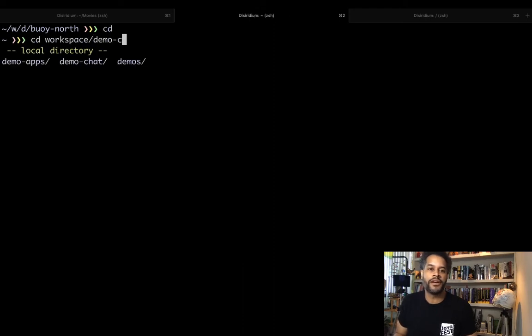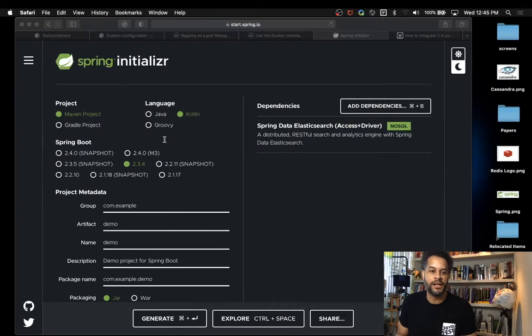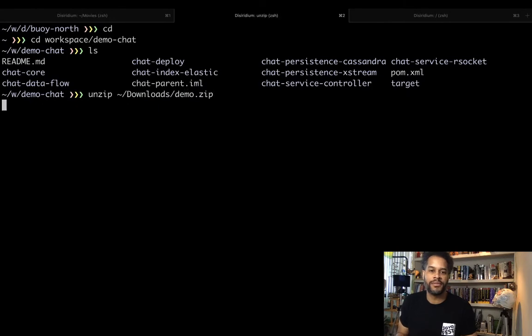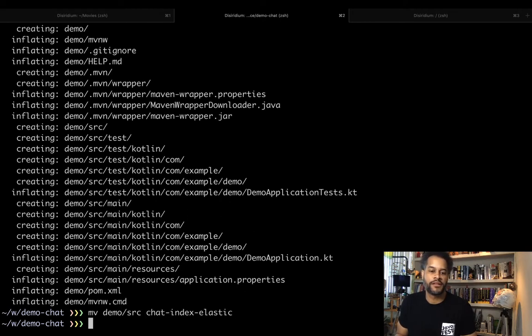Demo chat. I can't see myself, and that's weird. Oh, that's way better. Okay, so what did I just do? Unzip downloads slash, I think it was called demo.zip. Yes, demo chat index elastic.